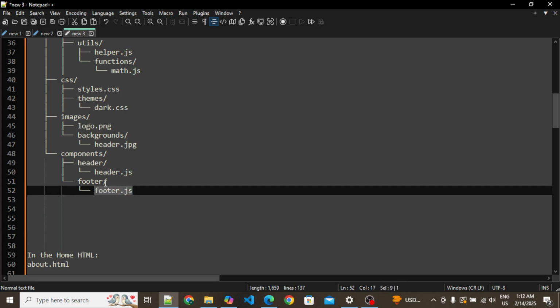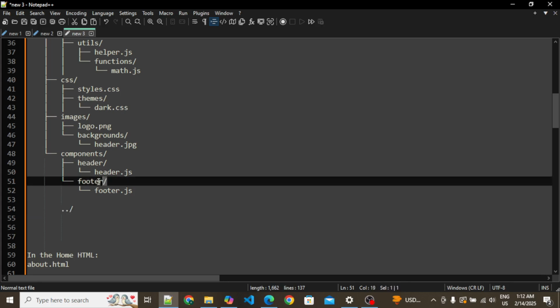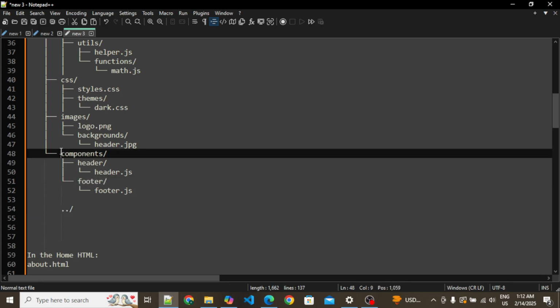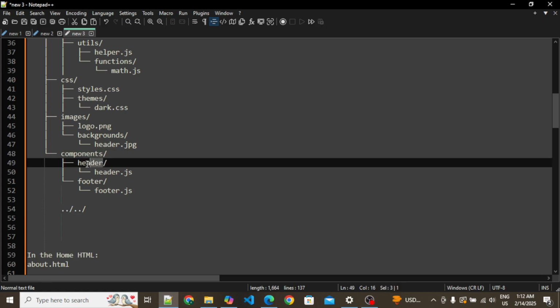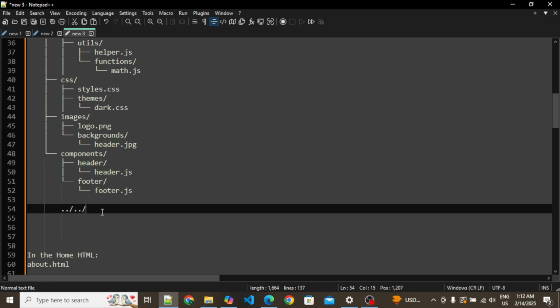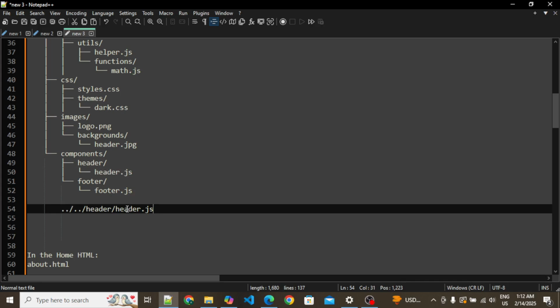Now we do have one parent, so parent means nothing but this. After this, once again we have to go, once again we're going to have another parent. Inside the parent we have header. So we copy this header, and once again add the separator. Inside this we have header.js. That's it. This is how you can add the file paths.